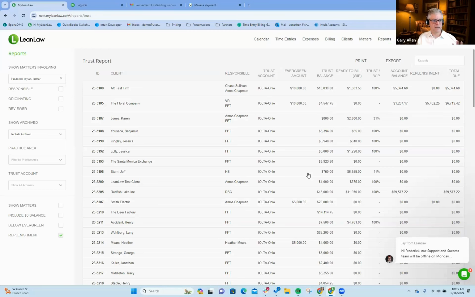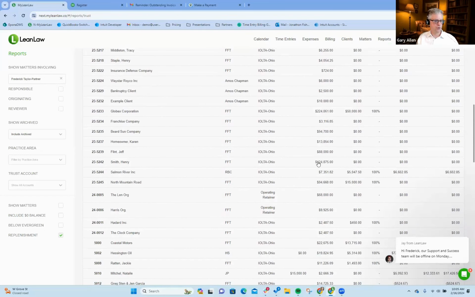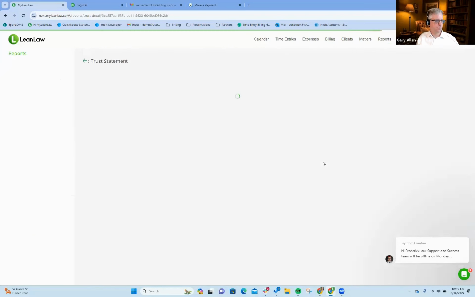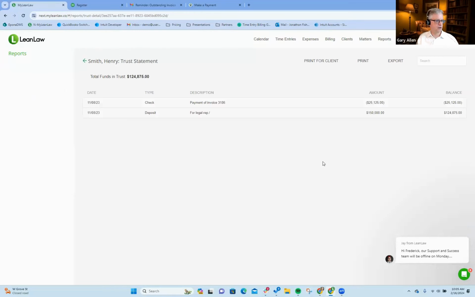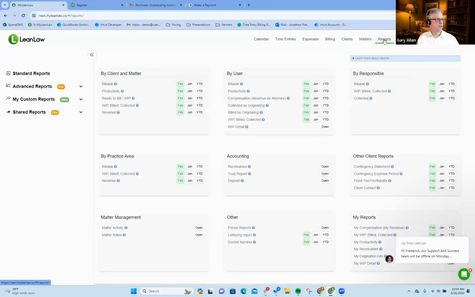Again, all of this data comes from QuickBooks, so QuickBooks is the source of truth for this, but this gives you that live report and ability to look at all of this in real time, and also to look at checks and deposits, everything related to that. So that's a high-level overview of our standard reports.